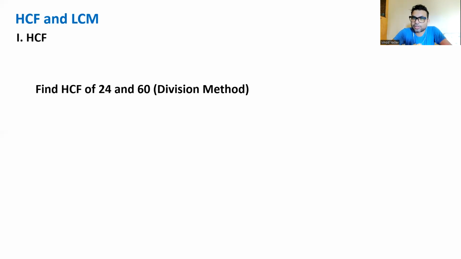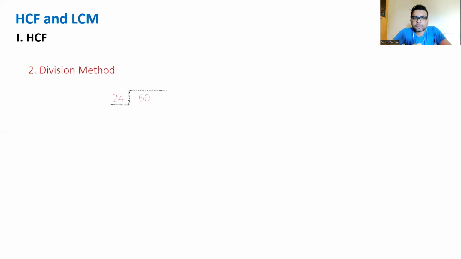This is not a normal division. Let's see what this is. First, of course, the bigger number divided by the smaller number. 24 into 48, remainder 12. Now see carefully. The previous divisor was 24. I hope you remember the terms: 60 is the dividend, then quotient, and 12 is the remainder. Remember those terms.